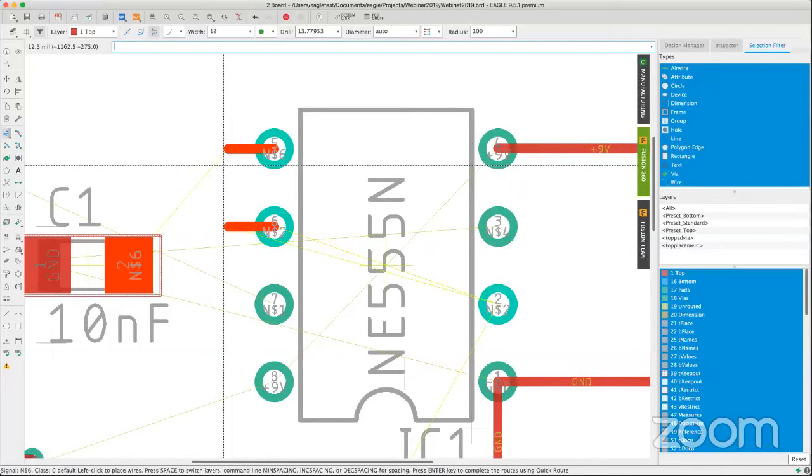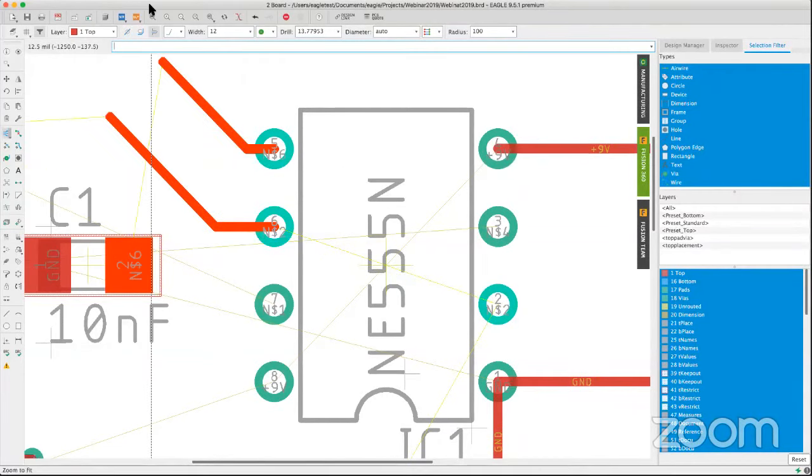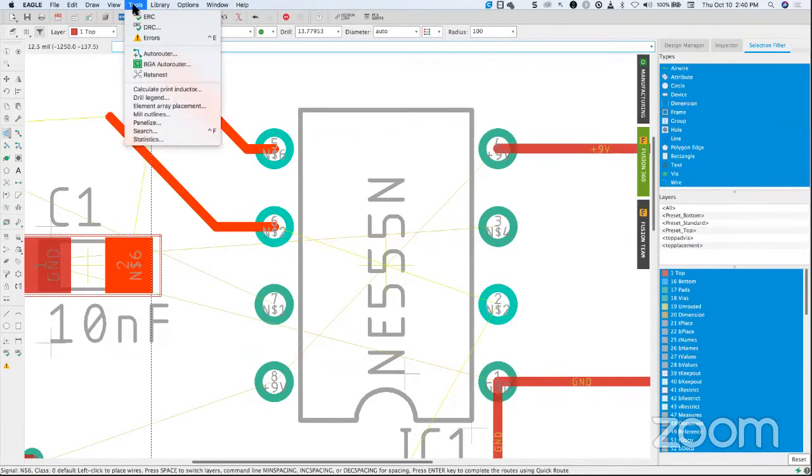Now there's some shortcuts that we could use. And if you look at the status bar as well down on the bottom, it's letting you know that you have a command line: minimal spacing, increase spacing, or decrease spacing. A lot of these are actually already assigned to shortcut keys. Let me see if I still have those assigned.